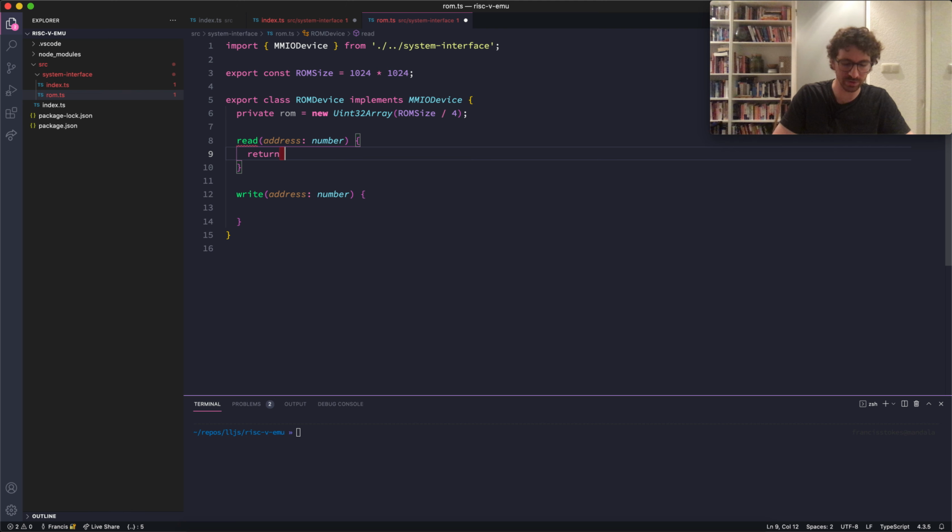So what I want to do is just this.rom, and then the thing we're pulling out of ROM here is going to be the address, but we also only care about 1 megabyte worth of this address. It could be in range, and it can be aligned, but it could still be bigger than 1 megabyte.